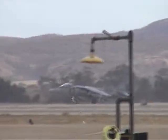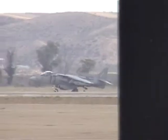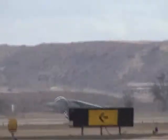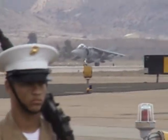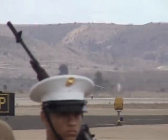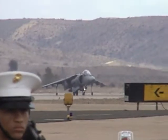You will also witness the takeoff and flight performance of the AV-8B Harrier. It's a single-piloted jet aircraft capable of both vertical and short takeoffs and landings, also known as V-STOL. There are two Harrier variants in use today. The night attack version is equipped with an angle-rate bombing system, a navigation flare, and its cockpit is night vision compatible.